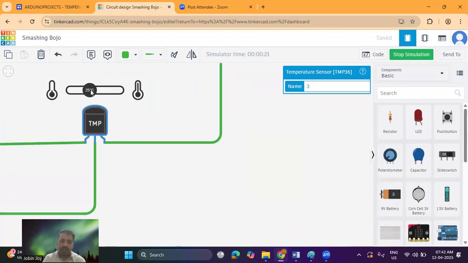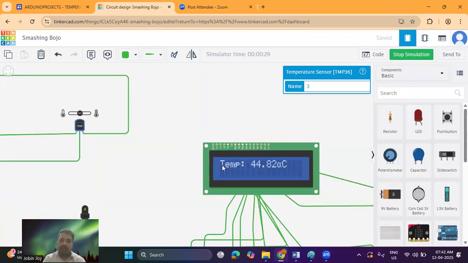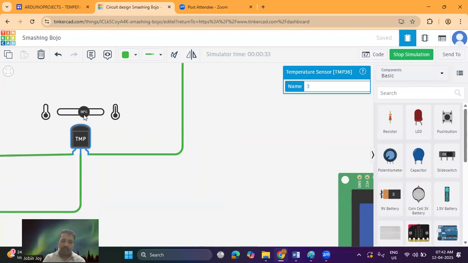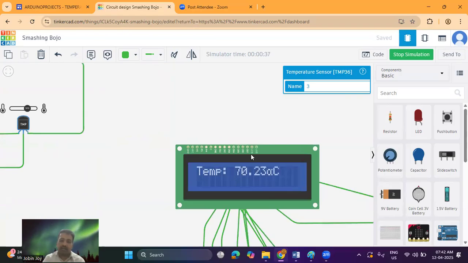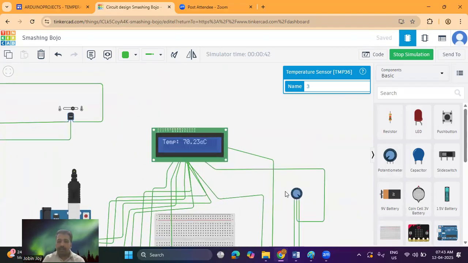If I change this temperature, now the temperature is 44 degrees Celsius, and we can see that value displayed on the LCD. For example, if the temperature increases to 70 degrees Celsius, automatically we will get that corresponding value on this LCD display.